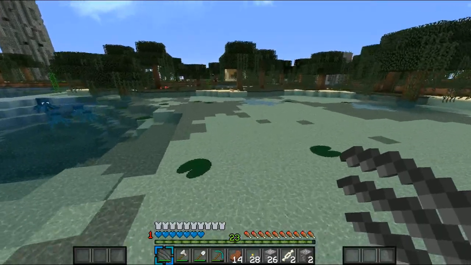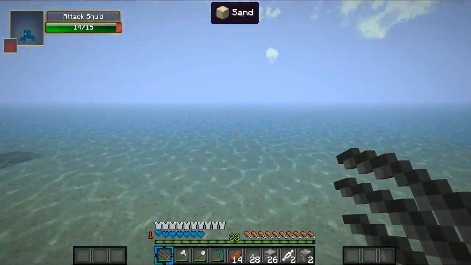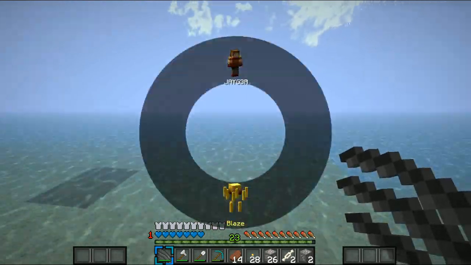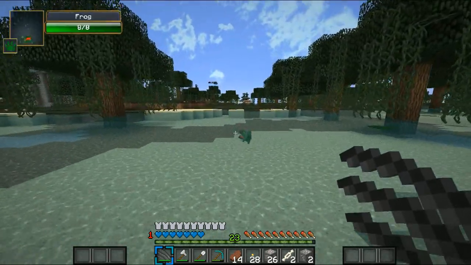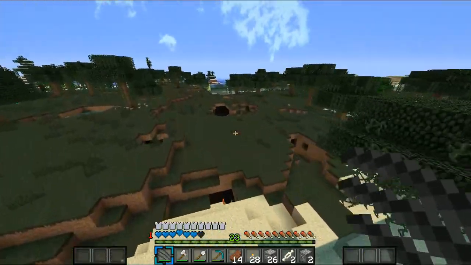Now, chicken. Come out wherever you are. Oh, go away. I don't want to hurt you. You'll spawn in a kraken. Come on, morph into a blaze, and then fly out of the water so we don't take any damage. Let's go. There we go. We're out of the water.